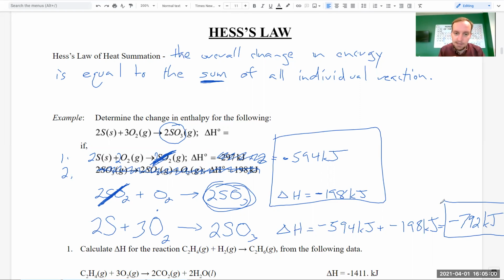Now, the only way to get that answer was for us to manipulate the equations above. Again, we had to kind of work like a puzzle. Again, reaction 1, we had to double in order to get 2S and 2 oxygens to go with the oxygen on the second equation, which of course we had to flip in order to get everything on the right side. We canceled out what was on both sides. The 2SO2 was on both sides. We canceled that out like you do normally in math, leaving everything behind, which gave us the starting equation at the top. Again, when we doubled our reaction 1, we doubled our enthalpy. When we flipped reaction 2, we flipped the sign on reaction 2. So let's go ahead and try some more because I know, again, your brains are probably hurting right now.